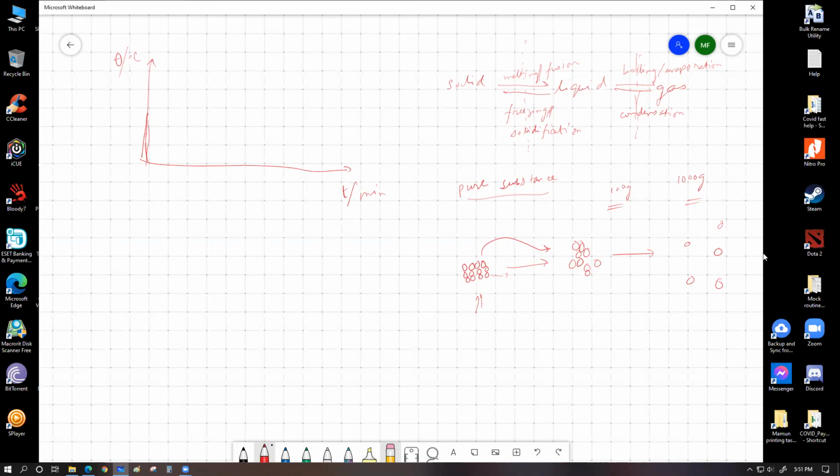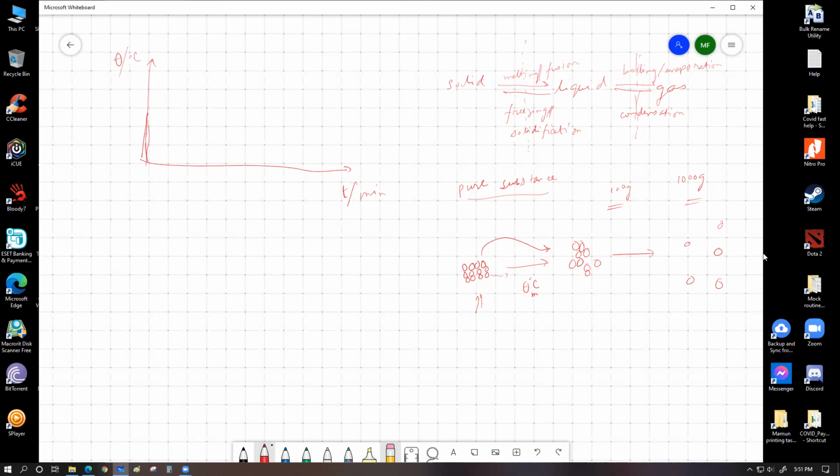If you have few particles, you're going to provide them less heat. If you have a large number of particles, if you take a huge amount of mass to begin with and start heating that, then you're definitely going to take a longer amount of time. But irrespective of small or large, the temperature at which this will happen, let's say theta of melting, this 30 degrees Celsius, would be the same for the same substance. If you have a large amount of mass, it's simply going to take longer. If you have a small amount of mass, it's simply going to take shorter.